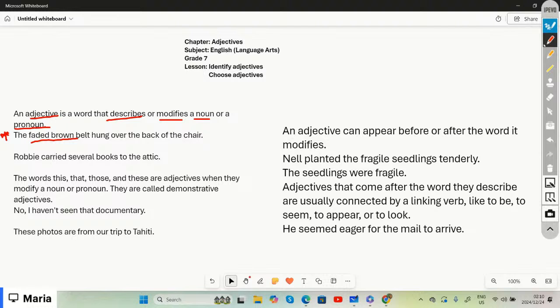So we can just use both of those words and say faded brown belt because that basically tells us more about the noun.